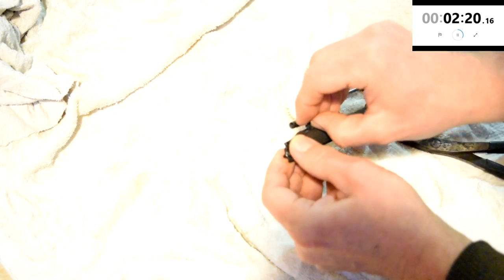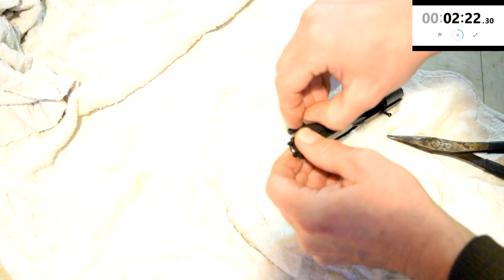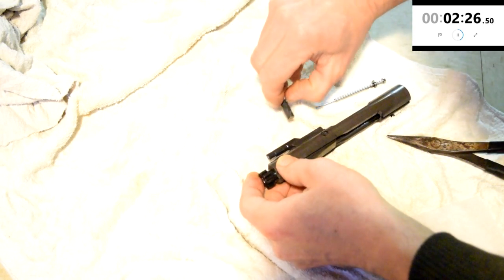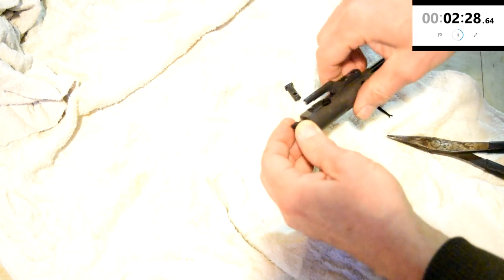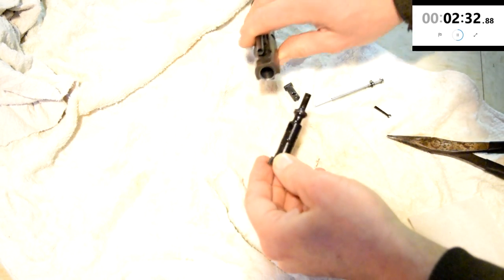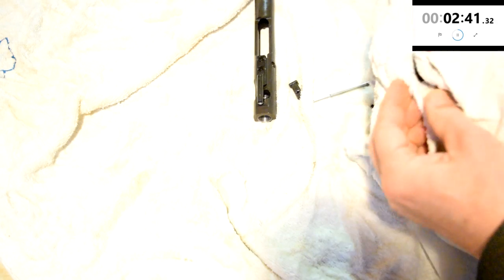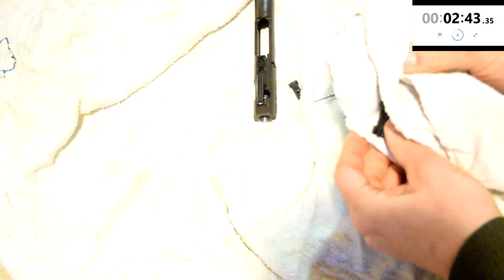Then you push your bolt in there, and then you're going to turn your cam pin 90 degrees, and then pick it out of there. And the bolt just pulls right out of the bolt carrier. Let's wipe everything down good with some solvent on a rag and clean all the carbon and crap off of it.